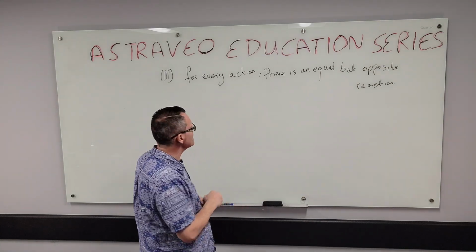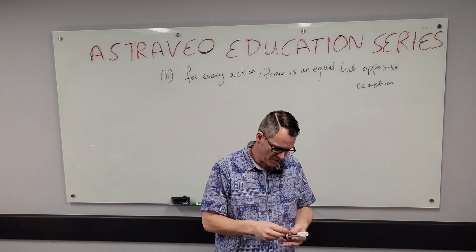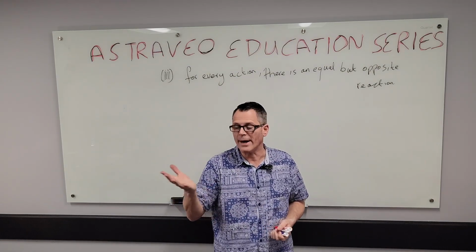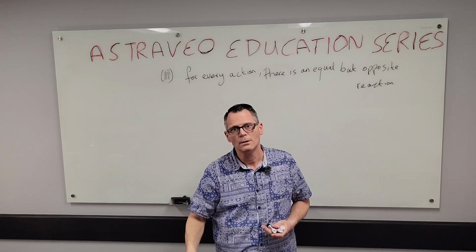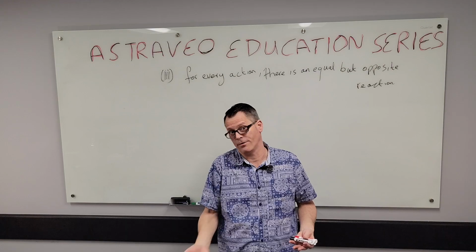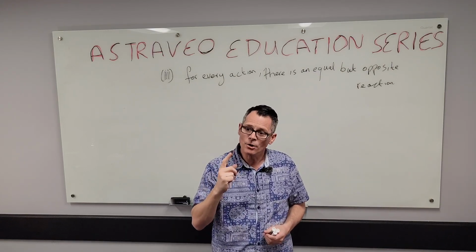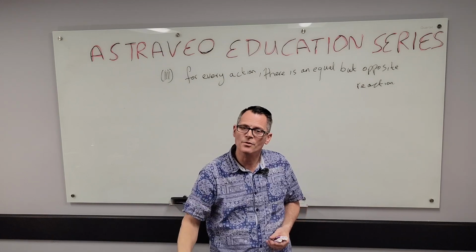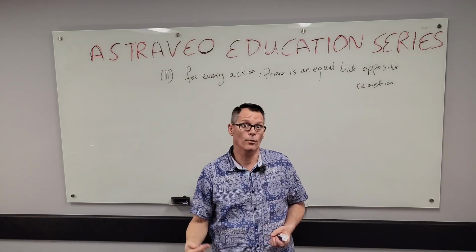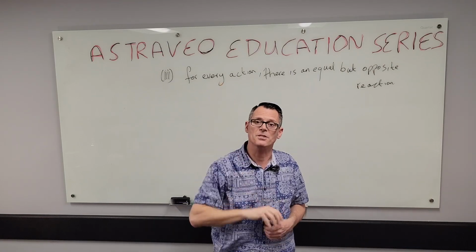Now what that really means is we can see this in nature in all kinds of ways. So for instance, if I had a basketball in my hand and I were to move my hand and let the basketball drop, what happens to the basketball? Well, of course, once it hits the Earth's surface or the floor, it's going to rebound back up. And the reason why that occurs is because when the ball hits the floor of the Earth, it imparts a force to the floor or the Earth. Well, the Earth or the floor imparts an equal but opposite reaction to the basketball, so it bounces back up.